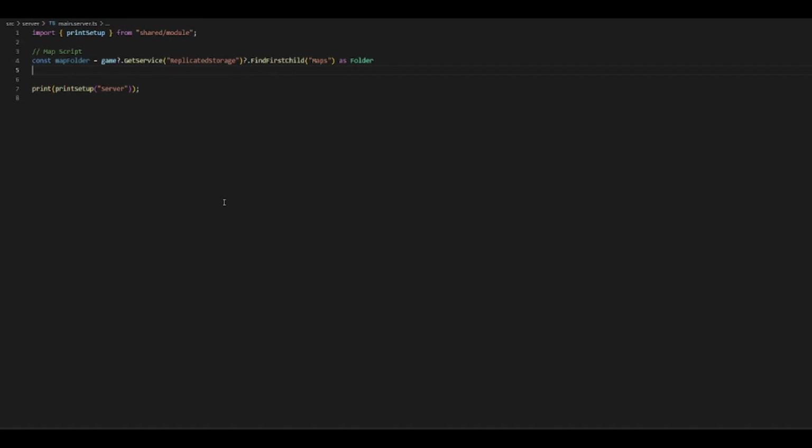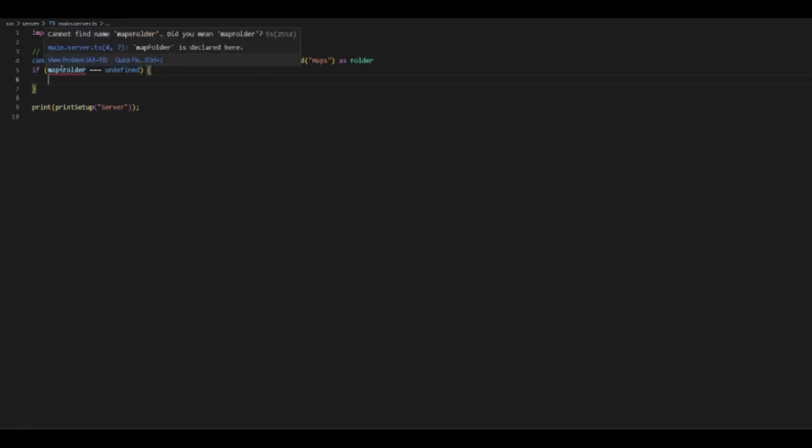So now we have to make sure that our map folder actually exists, just in case we accidentally removed it or something in future chapters. So if the map folder equals undefined, which is pretty much nil, or null, then, sorry, map folder, not maps folder.